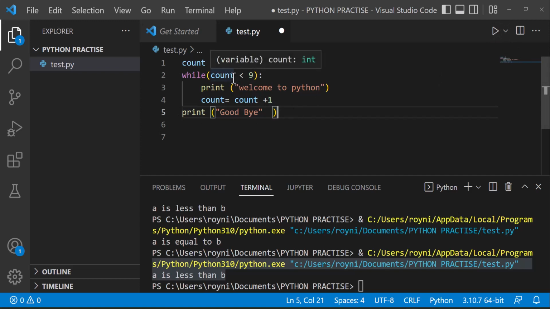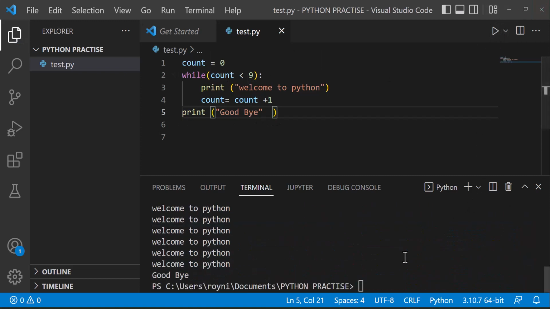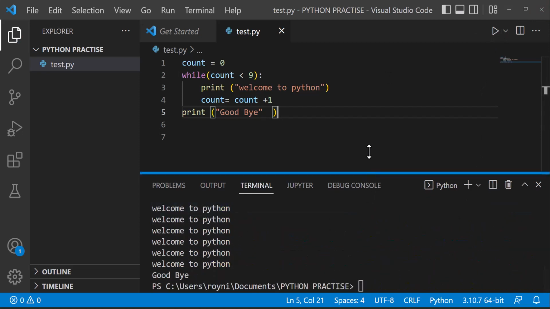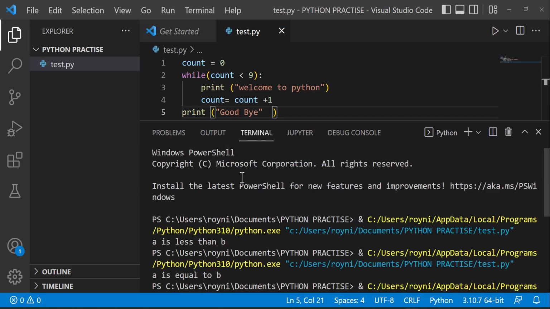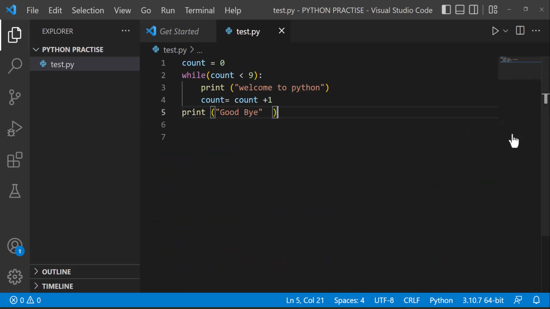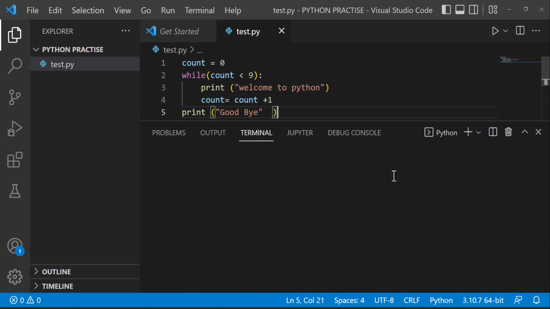Okay, let's run this program. See, we can clear first, once again run.